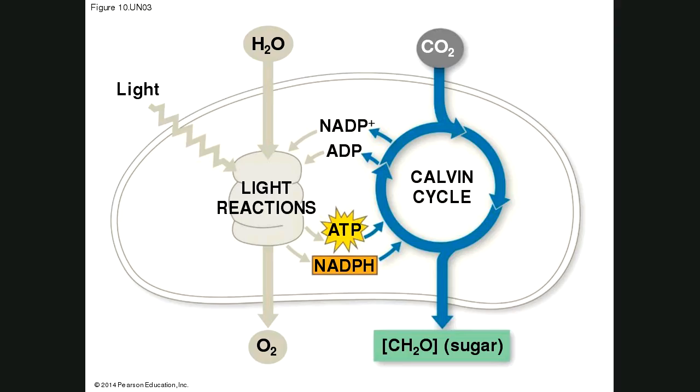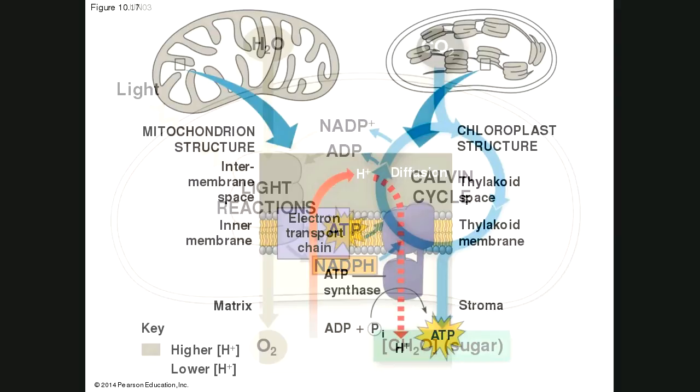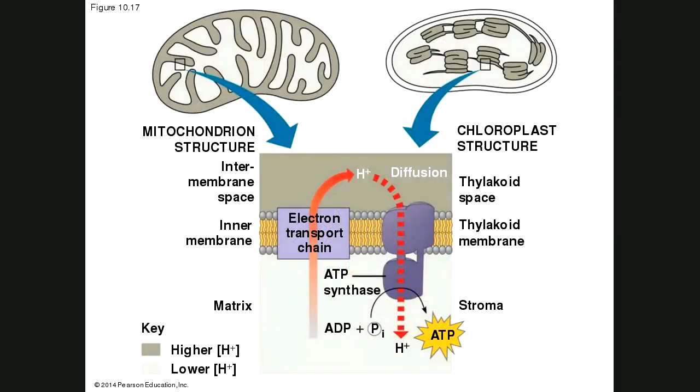All right, so we got our ATP. We got our NADPH. We're now out here in the stroma, right? All that previous stuff happened on a membrane. Remember, membranes are important. They are important. I'm sorry if it sounds like I said they aren't important. You can't make ATP until you get protons to flow through an ATP synthase. And you can't get protons to flow through an ATP synthase unless you put a barrier between them, so there's more in one than the other. Makes perfect sense, right? If you didn't have a membrane there, you would never be able to have more protons on one side because there wouldn't be anything for it to be on a side of, if that makes sense to you, right?